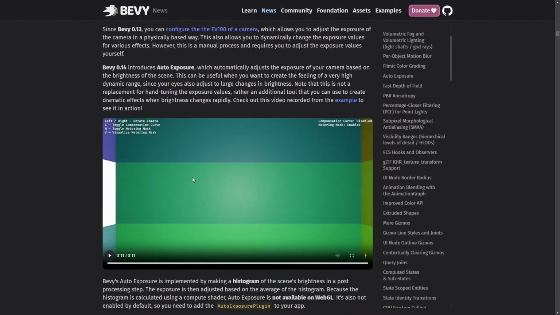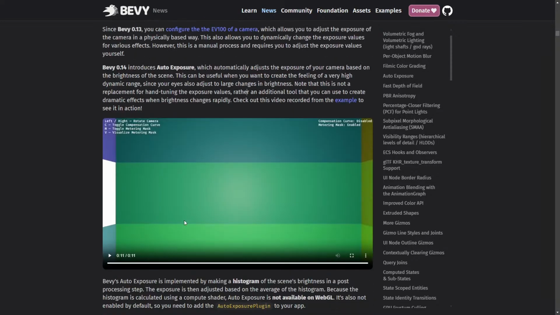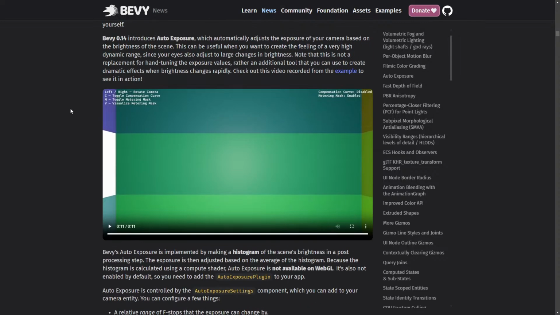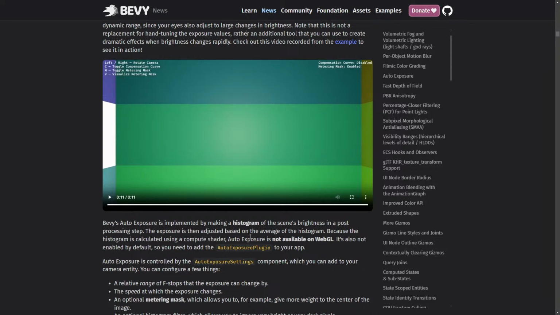I think they talk about how it's not really intended to be used by default. It's off by default, but instead to be used in very specific places where you're trying to get a desired effect, like when they walk into a dark room, they can't see anything because they were just somewhere bright, and then it slowly adjusts in. You could have a survival game where you use this auto exposure so that they can't see when they go from bright to dark, and when a flashlight gets used, it can blind people. Could have really cool effects, all built into Bevy, so no need to program it all yourself. What do we got next?